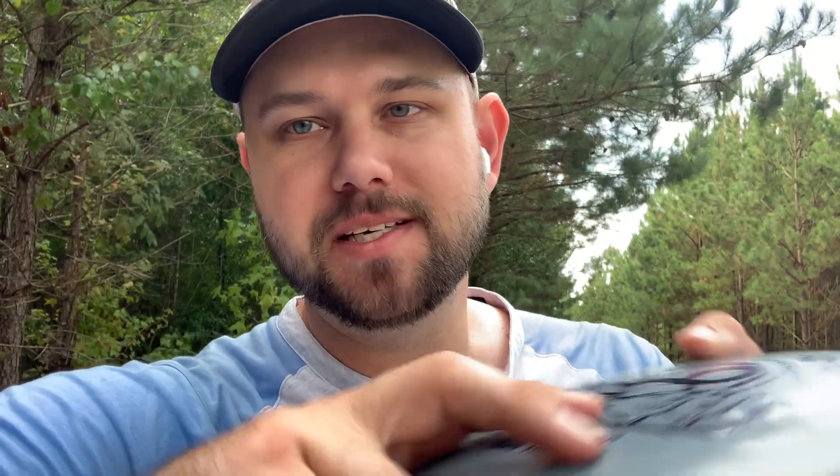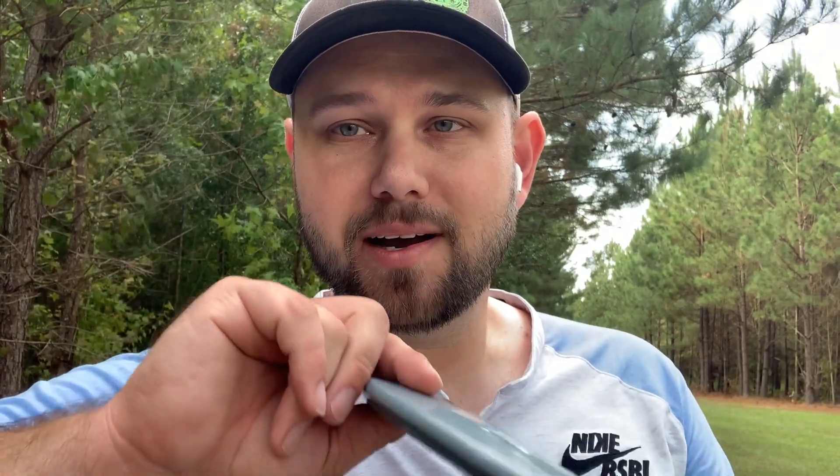Starting with the Contiki — for a super domey putting approach disc, I didn't like putting with it, but I don't mind approaching with it and even throwing it off the tee for short shots. It's really easy to pop it on a hyzer, it flips up and rides and performs pretty well. It's just so domey that I couldn't get a great grip putting on it, and it is pretty shallow — even a little bit excessive for me. Does it deserve to be a reject? Probably not. For the right player that's a good disc, just not for your majority of MA1, MA2 guys out there.